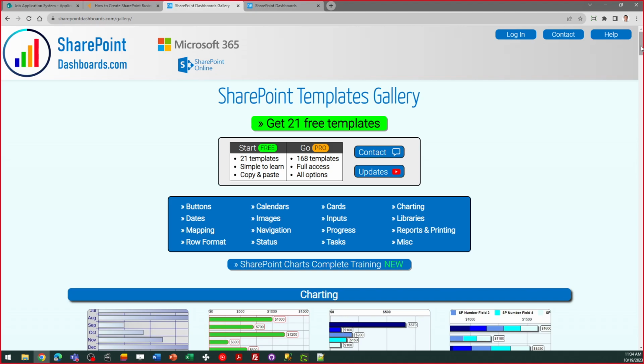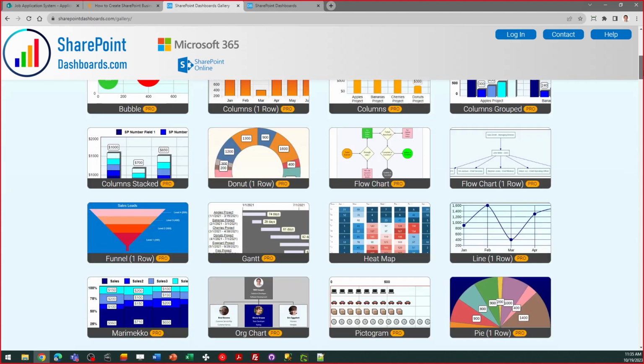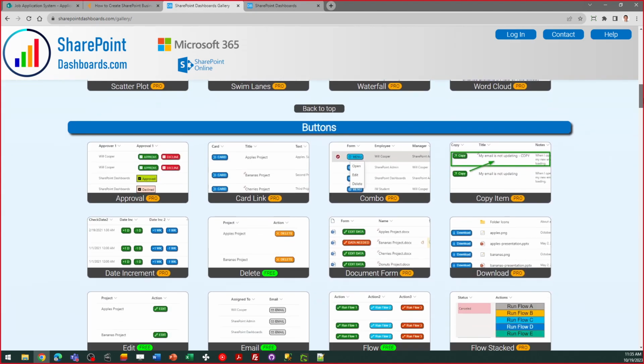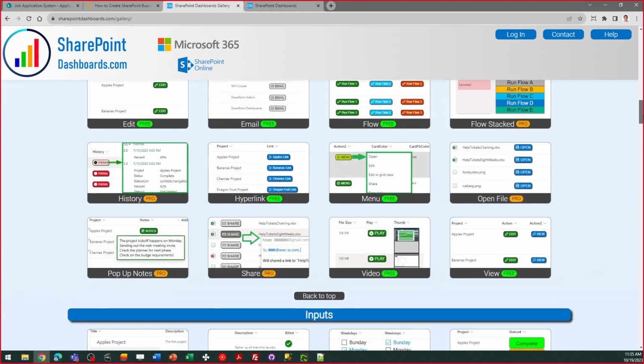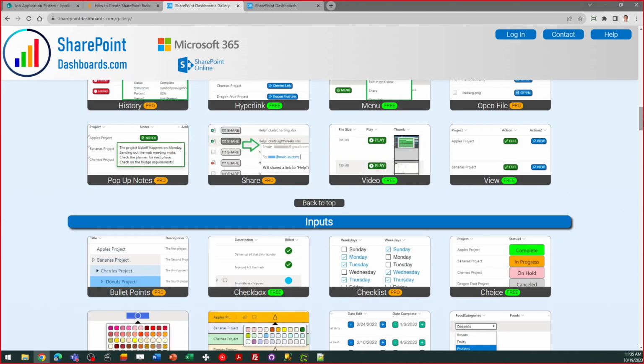So this has to do with KPIs, status indicators, but many more things. It can be charting, maps, buttons, like this edit button I just showed you, all kinds of different options. So this is a tool that is specific for SharePoint Online, or if you use SharePoint Server Subscription Edition, it will work for that as well.